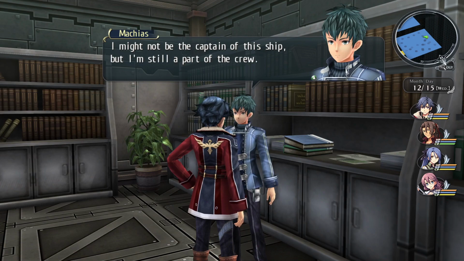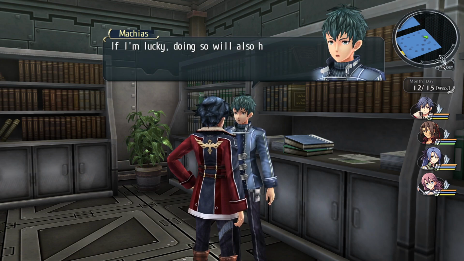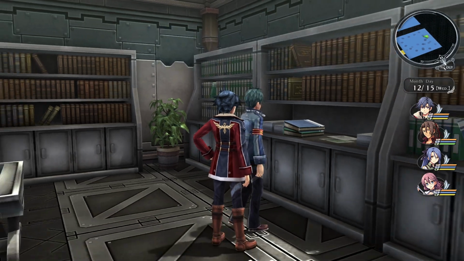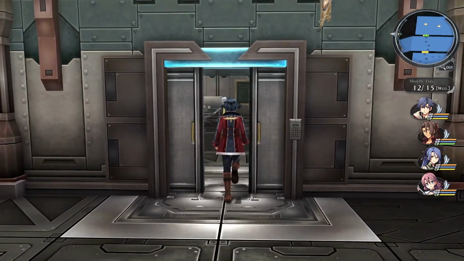I might not be the captain of the ship, but I'm still part of the crew. So committing as much operation info to my memory as possible can only serve to make me more useful when I'm here. If I'm lucky, doing so will also help me find Stefan sooner. I've been worried about him. Yeah, he will be a great person to head up the library, and we can play some chess with him.